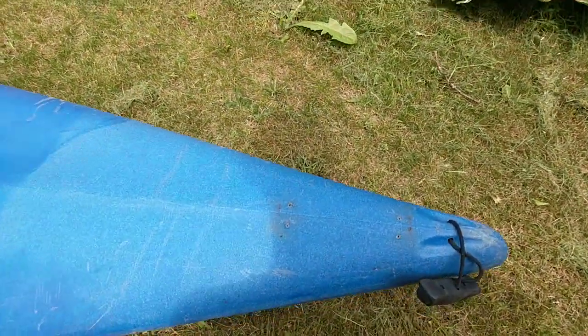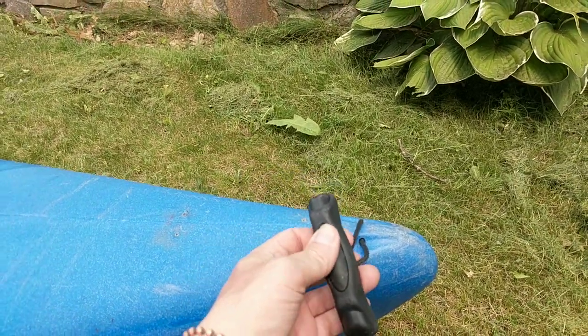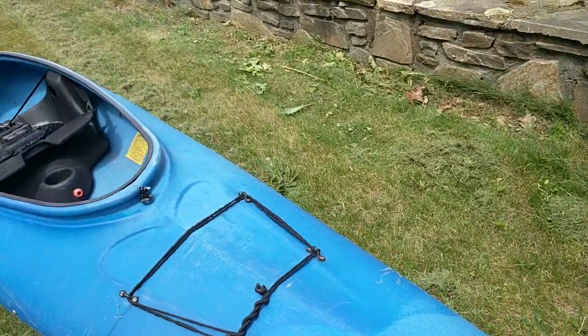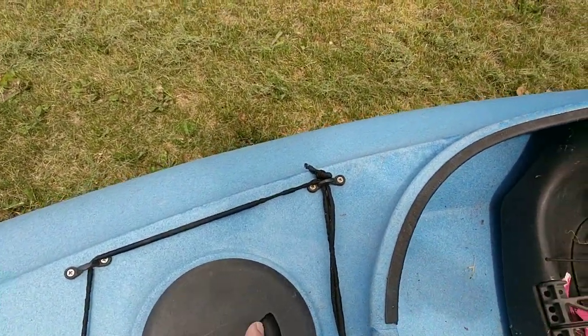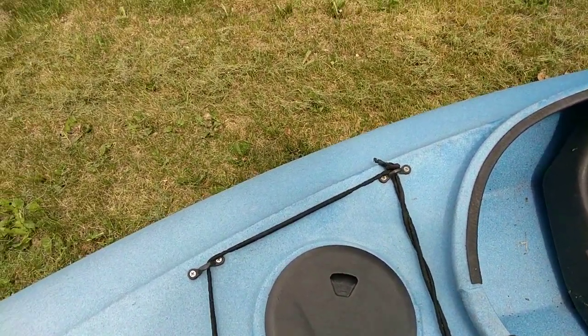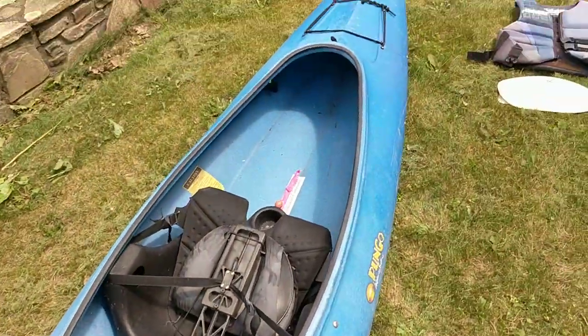One time I screwed in a handle, but that ended up rusting. It was a stupid idea because this had broken. So I got a new one and repaired it. And literally, there's a bag that came in here that I have since lost, so I never really used this. Of course, these have worn out. I can replace these at some point. But really, it has held up really solid.